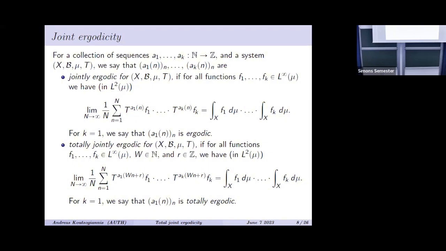Yes. But the thing is that here, your a_1, this is a function. So if, let's say, you have a Hardy field function, it's not immediate, but we will see some cases where you can indeed observe this. Yes, so these are general functions, general sequences. And as I said, I'm going to take them to be special polynomials in a little bit. And in the special case that you have this convergence for r equal to 0 and some W, you say that you have W-joint ergodicity. I'm going to use this as well. So I will recall things if you want. And of course, if you have any question at any point, just stop me.